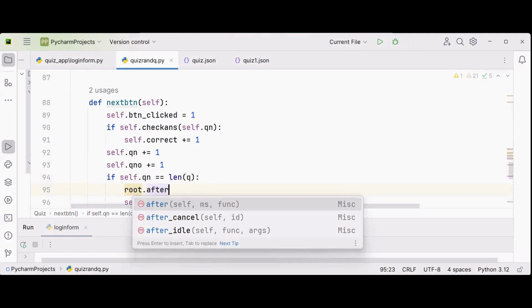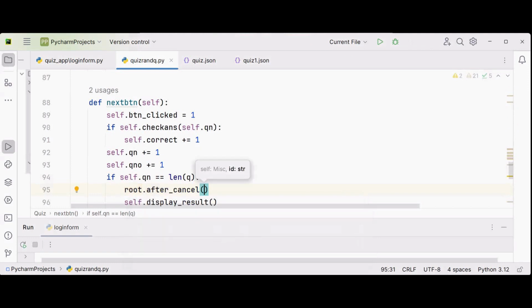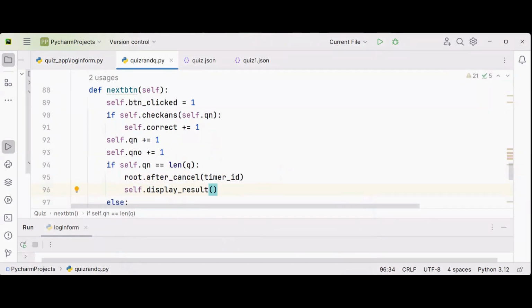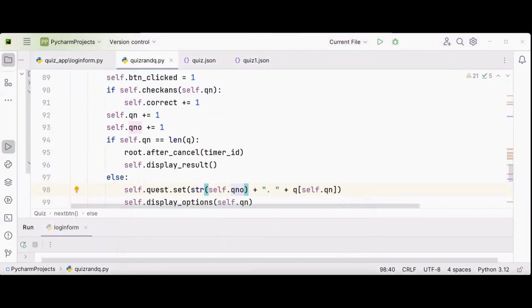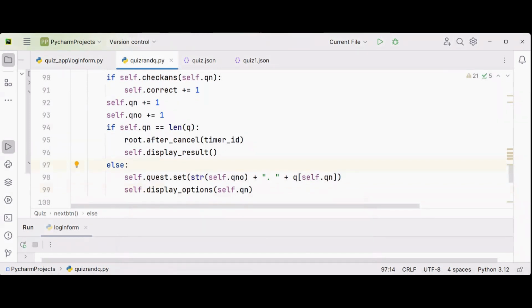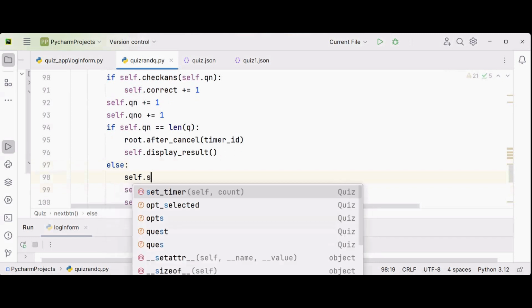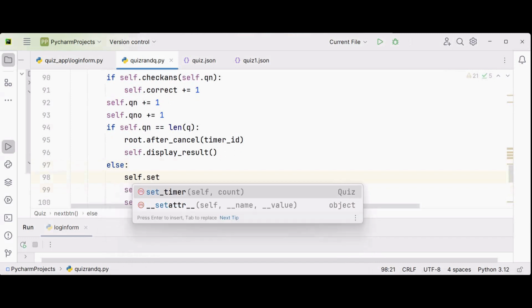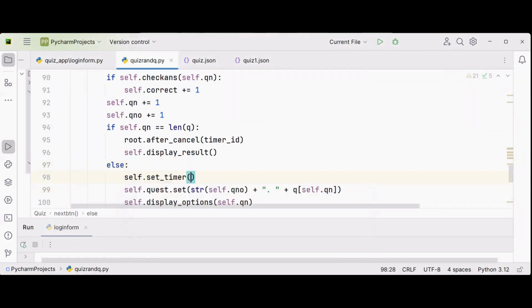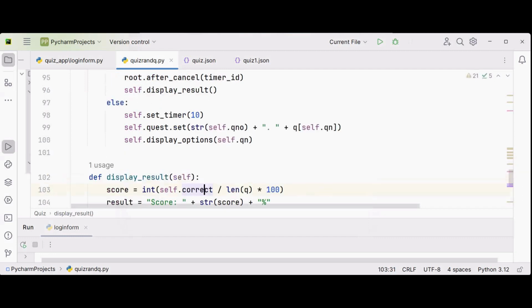So using root.after_cancel and passing the timer ID as the argument here, and then we are displaying the result. Else, if the quiz didn't reach the end, then for each and every question we need to set the timer starting from 10. So self.set_timer, passing 10 as the argument.